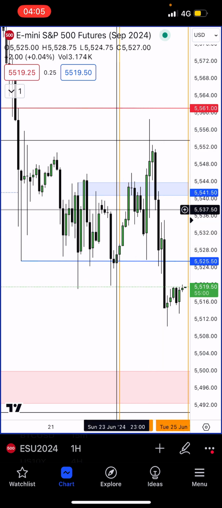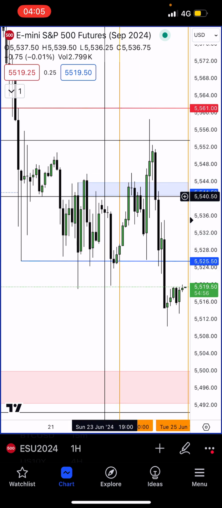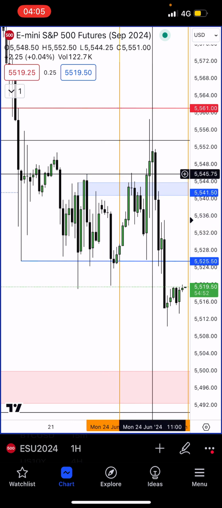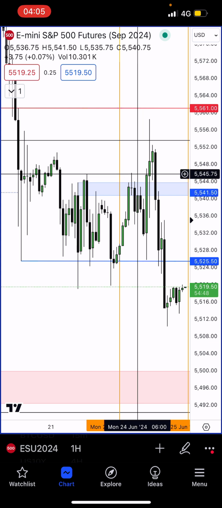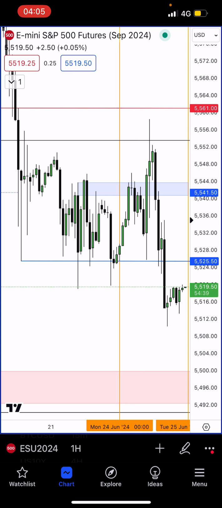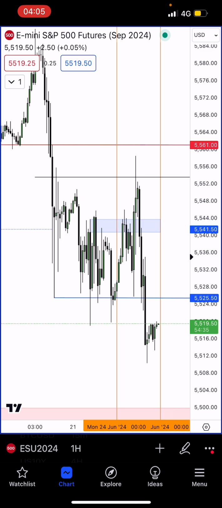The reason why I say so is because you got this order block broken, shifting market structure. Come back, retest, shifting market structure right there. So we got 1, 2 forms of signature in price action to indicate to me that there's a good chance that we could continue to the upside. Where to the upside? 553.